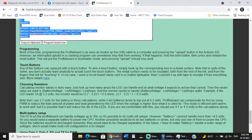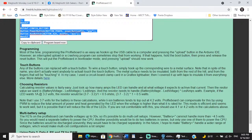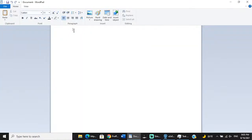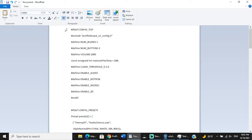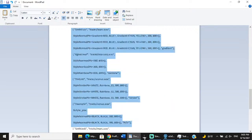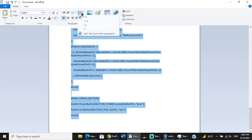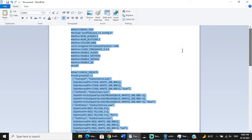So there's my config file. Now I'm going to copy that, and I'm going to open a notepad document, and then I'm going to paste this bad boy. And then I'm going to reformat all this. You guys know, because this drives me crazy. But off we go. I'm going to reformat that and adjust the line spacing to 1 and take out the 10 spaces, and bada bing.